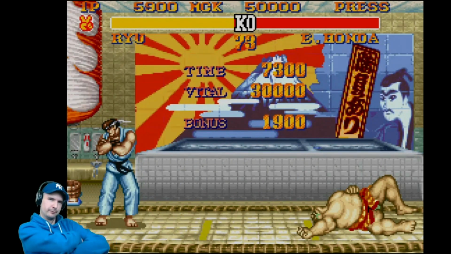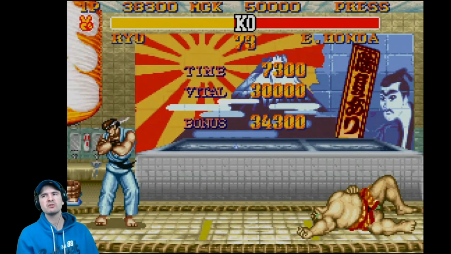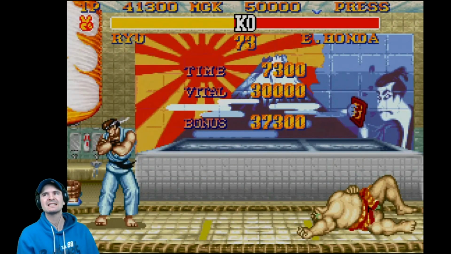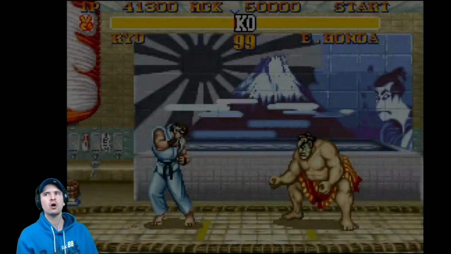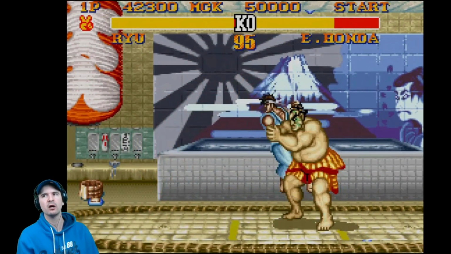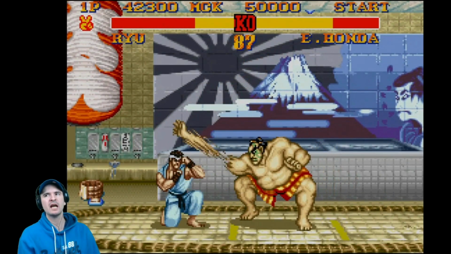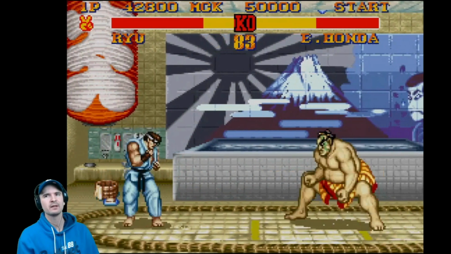We are Ryu. At the moment, we're facing E Honda. Special moves are the Sumo Smash, the Sumo Headbutt, and the 100-hand slap. Through years of training, Honda has been able to build up the speed of his punches. His hands move so quickly they're merely a blur. Using the 100-hand slap, Honda can move forward like a steamroller and quickly have his opponents seeing stars.